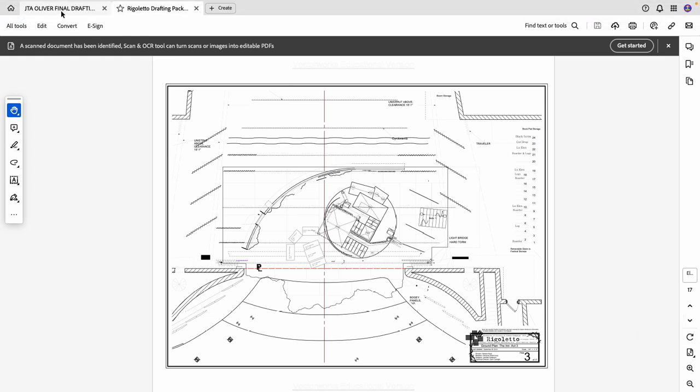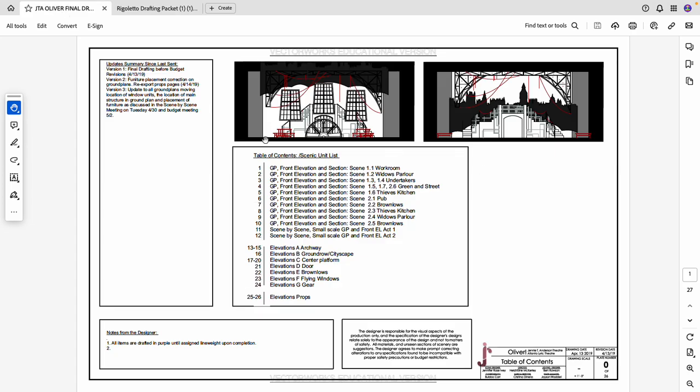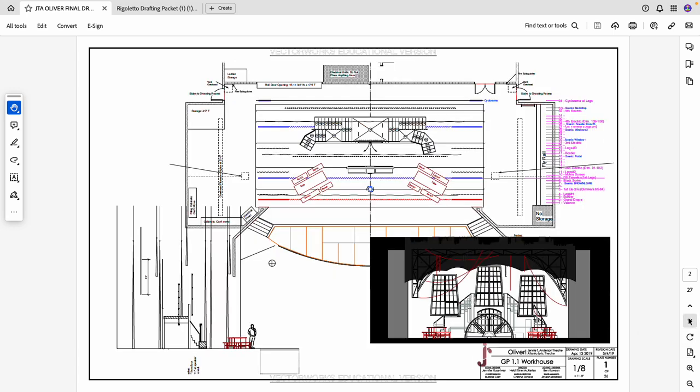In this second example of drafting, you can see that this front table of contents page has the same kind of front elevation idea of what the drafting looks like, but I also have started putting on version updates and extra information so someone can see when something has changed. And you can see here, I've included the ground plan, a section view, and a front elevation view of each of these ground plans. Now, the reason I'm doing that is because I want an overall view of what each of these scenic pieces are.